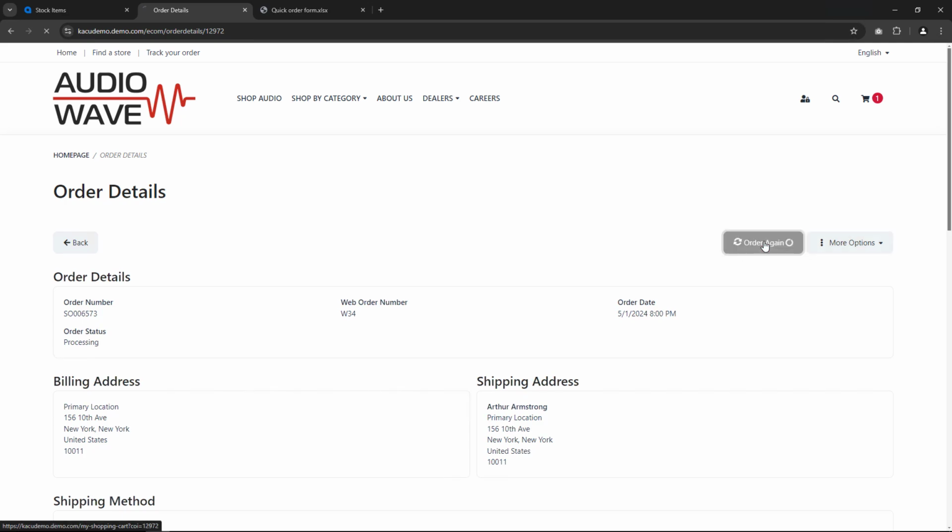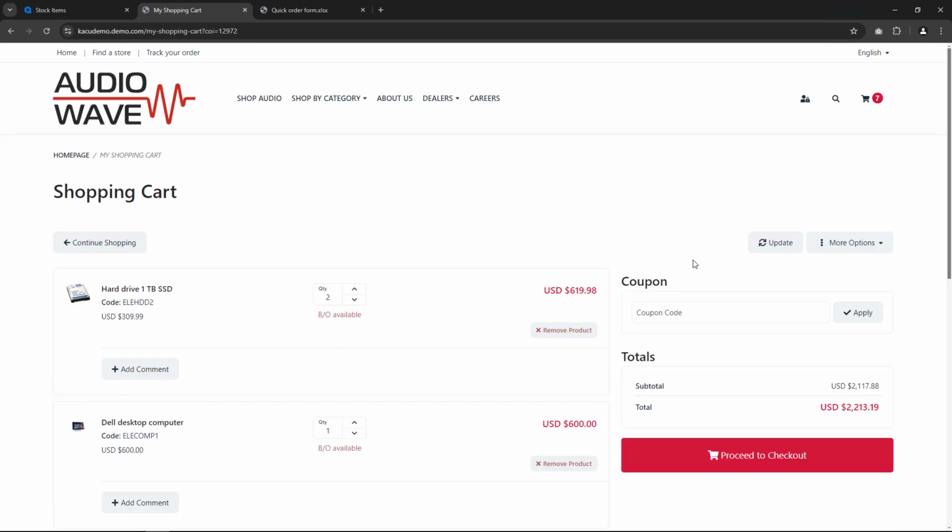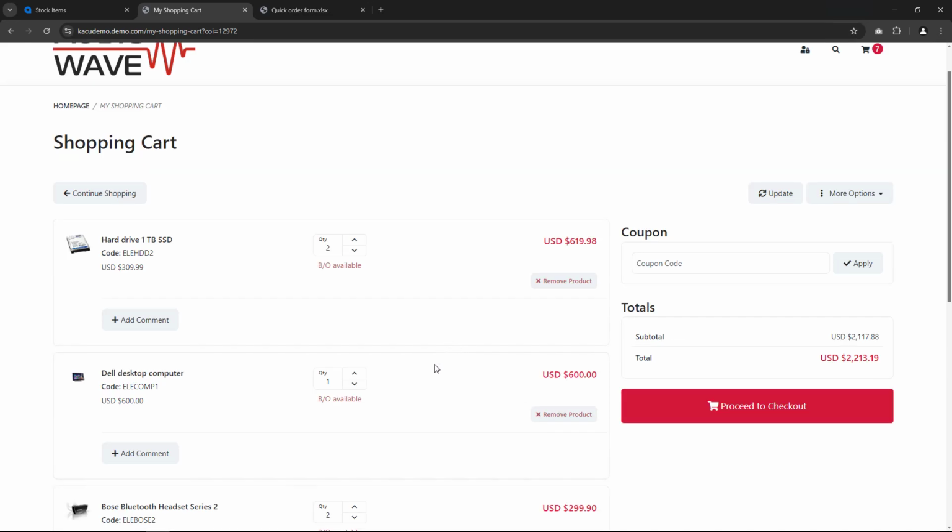Now, if I'm the type of customer who likes to order the same thing again, with one click, I can create that shopping cart over again. And then within a few seconds, that order will be created in a new cart, and I will have access to see those items, see what's available, see what's out of stock, if any of them are, such as these ones, and move on forward.